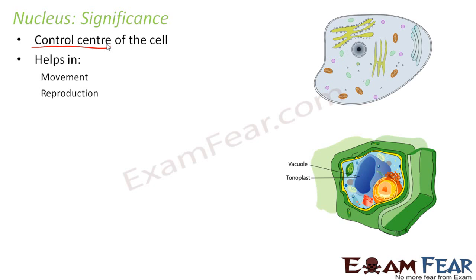Not only cell reproduction, nucleus also helps in the movement of substances from nucleus to outside the cell, right? Which also becomes very important for the survival of the cell. So we will look at the function of the nucleus in detail, but for now you should know that because of these two very important functions, nucleus is often known as the control center of the cell or the brain of the cell.